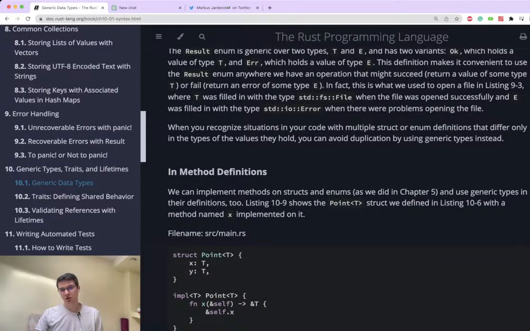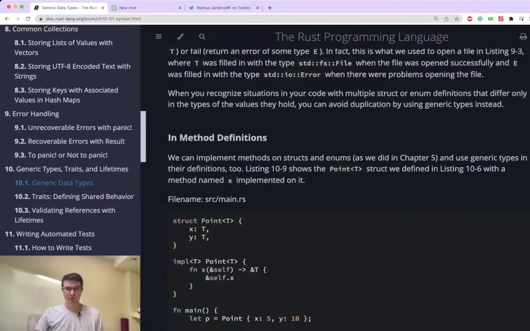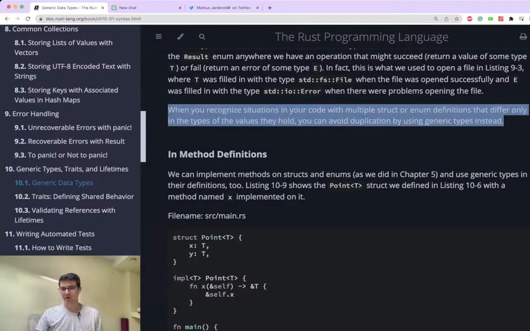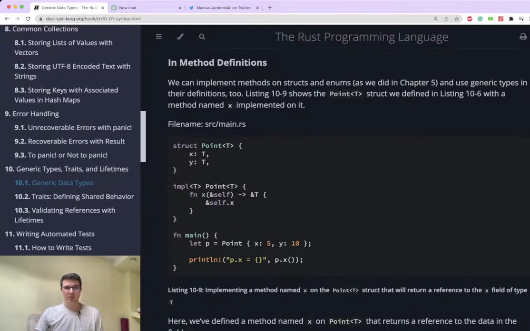When you recognize situations in your code with multiple struct or enum definitions that differ only in the types of the values they hold, you can avoid duplication by using generic types instead. So yeah, another rule: if you have some duplication that only differs by type, you should use generics. Completely makes sense.